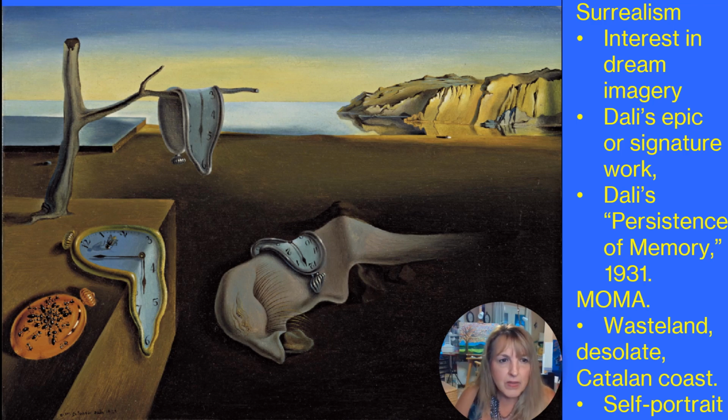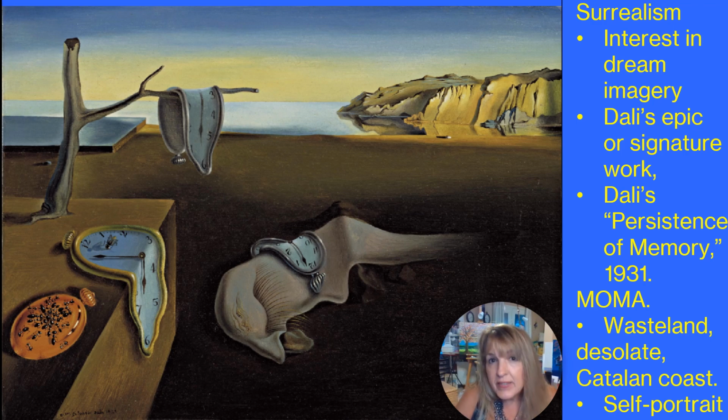It has those ants. It has the Catalan coastline behind it. Time is melting away. There's that silhouette again. If you turn your head to the side and you see a nose, and you see his chin, and you see this kind of a silhouette. It appears to be a silhouette of Salvador Dali. In fact, look at the top of the clock, and it forms a distinctive mustache. It's also been described as a sloth-like figure, S-L-O-T-H, a sloth-like figure, like you might find in a zoo, kind of hanging from a tree.